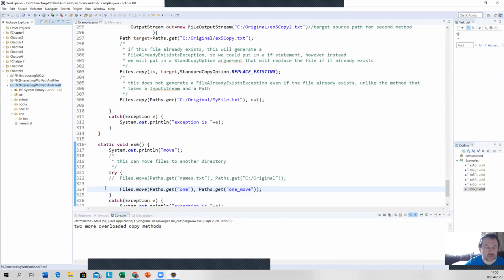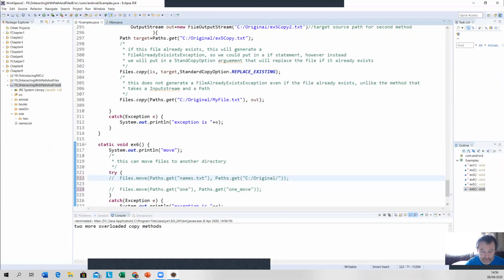Now, I know these work, so I don't know why they're not working here. So there's something wrong, but okay, the general principle is that you can move it from one place to another, and you can rename it at the same time. All right, so this will move this guy, and it'll also rename it to names2.txt. Okay, you can also use this to give new names to things.